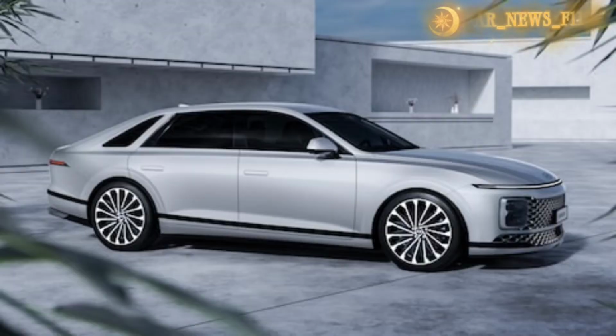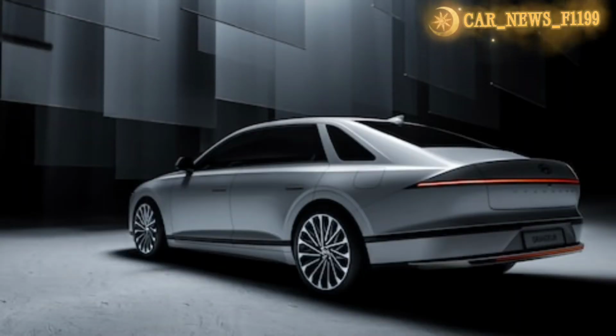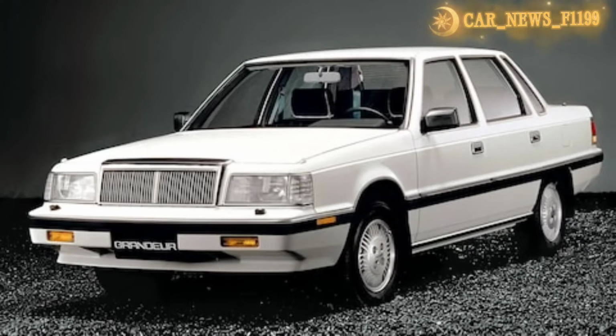The stunning new Hyundai Grandeur design is surprisingly retro. Dubbed the Hyundai Azera in markets beyond Korea, slow sales killed it off in the US in 2017 with its fifth-generation chassis, while the demise of the fifth-generation Hyundai Azera was all but guaranteed with the introduction of the new Genesis luxury brand a few years ago.